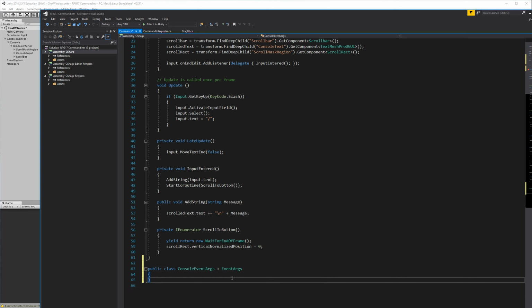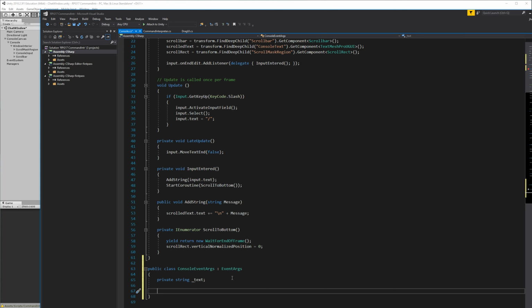So I'm going to emulate the Unity event system or the C# events, and I'm going to create that. My class is going to contain a private string called text, although you'll never use it directly. You will be using the accessors for it.